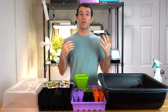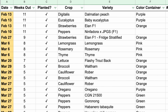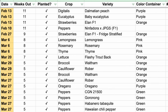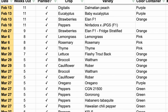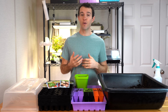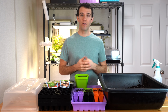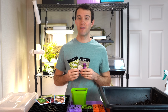So whether you prefer to write things down or maybe use a Google Sheet, documenting when you're planting each of your crops in your gardening zone will be a very useful tool for you going forward, and you can adjust as needed in subsequent growing seasons. So if you found that planting your peppers in late March was a little bit too late and your plants weren't large enough when it was time to transplant, you could plant a couple weeks earlier in the following year and adjust your documentation. The next seed starting mistake is planting too deep or too shallow.